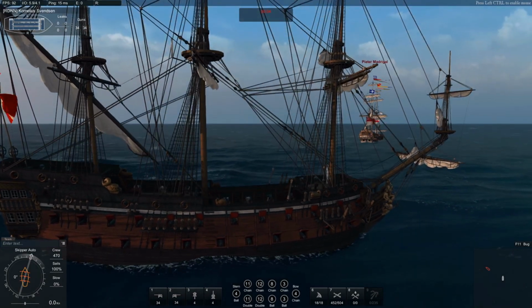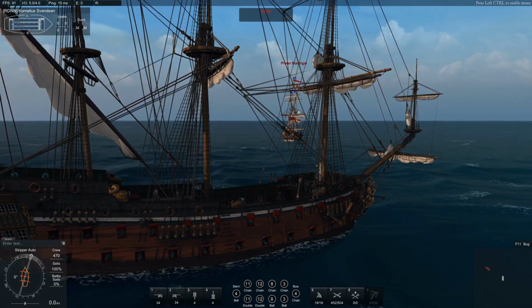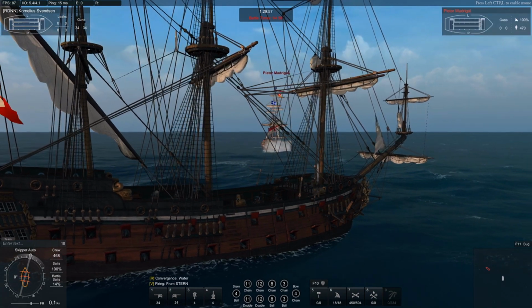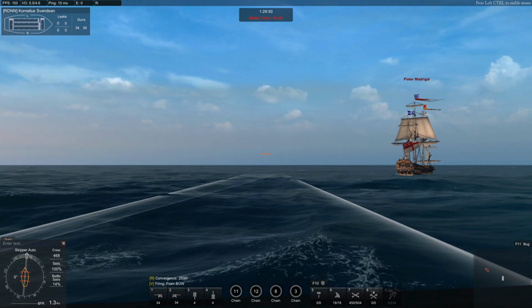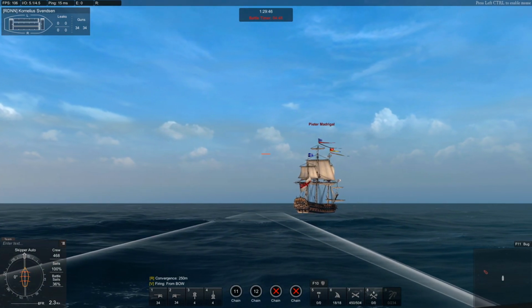2 and 4, 4 and 2. Battleship. Should be able to swing a bit before he gets too far off. Not firing from the stern, we're firing from the bow. And we're just firing the lower decks first.